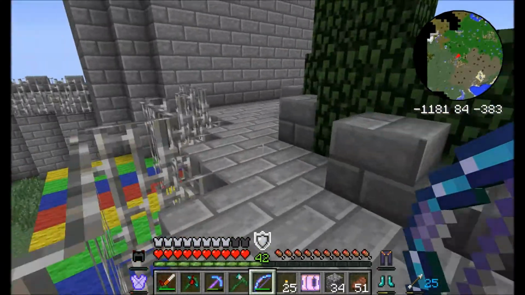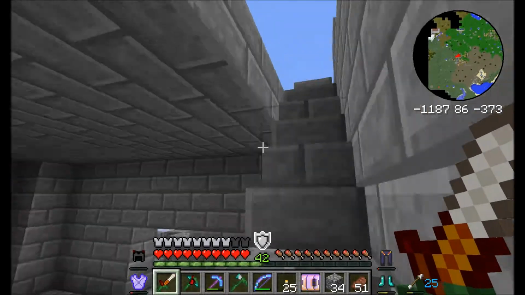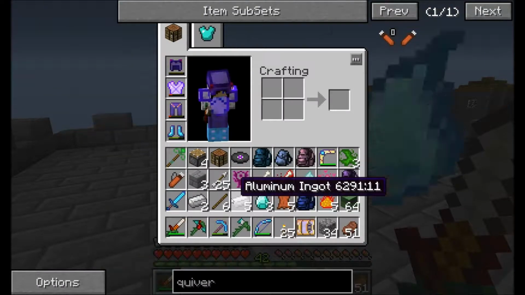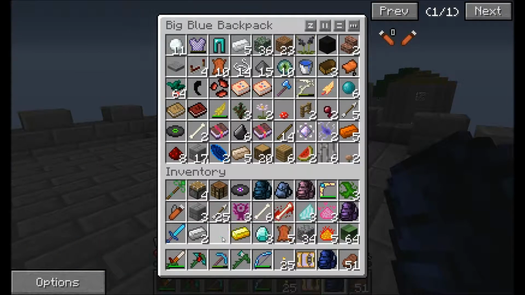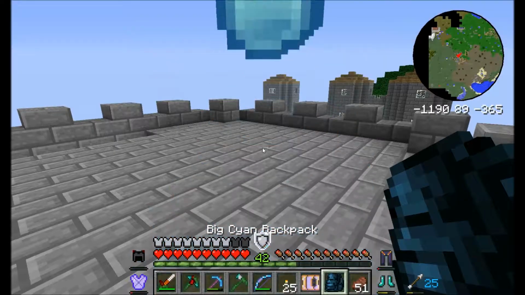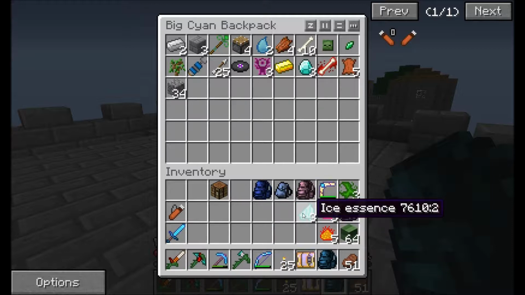So let's see here. Is there any loot stuff over here, or no, there's no loot. Lame. Okay, so up we go again. Hey. He didn't even see me. Let's take out Big Blue and let's take out Big Cyan. Have the lawn so we can use that.